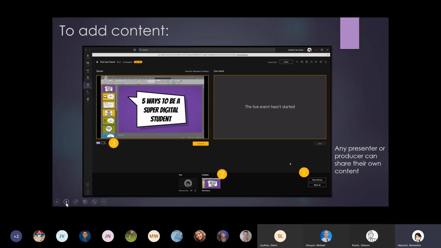Again, where the purple is selected is just the content in full screen. If I'd like to add a video feed, I would select that little tiny icon next to it right here. This will allow a little sidebar to pop up here where I could then pick a video feed from down below. So all my presenters would be down here. They would all hopefully have their videos on, and then I could pick anyone with their video. I could select them and they would pop up on the right-hand side of the screen. Unfortunately, I couldn't show that because I made this on a device that did not have a computer. So that's queuing up content.